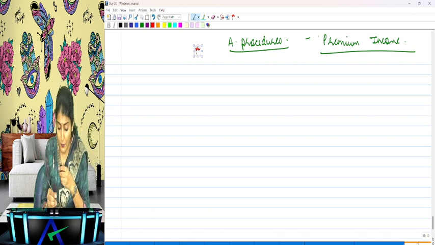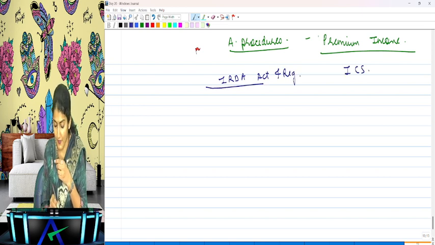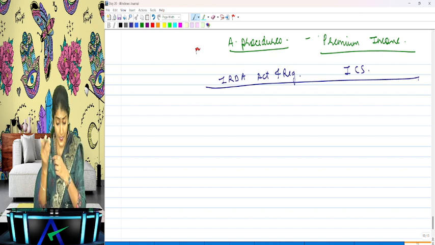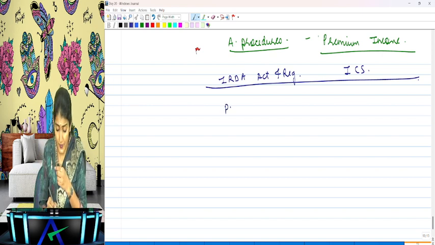Okay, now generally to begin with these types of answers on audit procedures, a good way to start our answer is to say that you need to check the compliance with the IRDA Act and the regulations, and you also need to study the effectiveness of the internal control system. Right. Then for premium income, what you can check? You can also check the policy documents or the cover note, on the basis of which the premium income has been recognized.